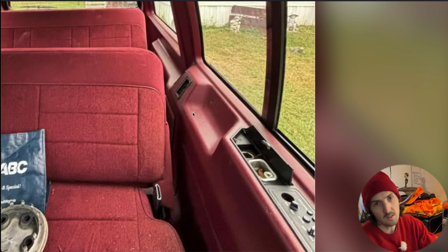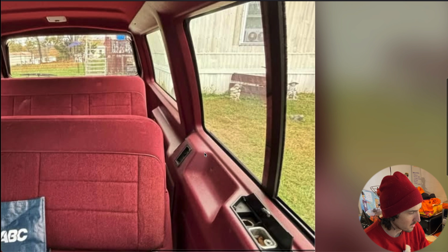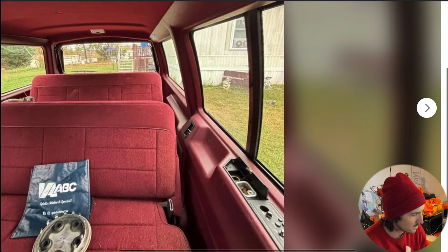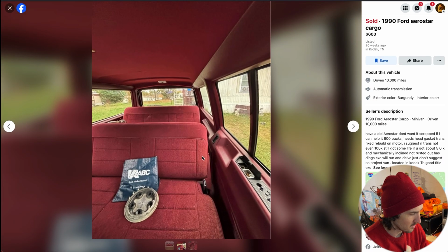I'm not sure, obviously when they did the refresh in 92, a lot of the dashboard and the steering wheel and all that got changed. I don't know how much of this interior molding got changed, but I would be willing to bet there were some slight alterations in here. And if you're going to try to paint this plastic, again, anything can be done, but the seats, good luck finding red seats. And if you couldn't find red seats, you'd have to get other seats reupholstered. If you're going to try to really make a nice time capsule of a car, finding a pristine interior is almost more difficult than finding a pristine exterior.